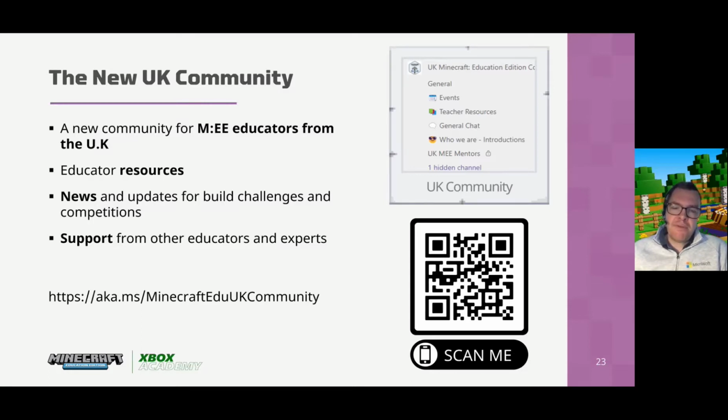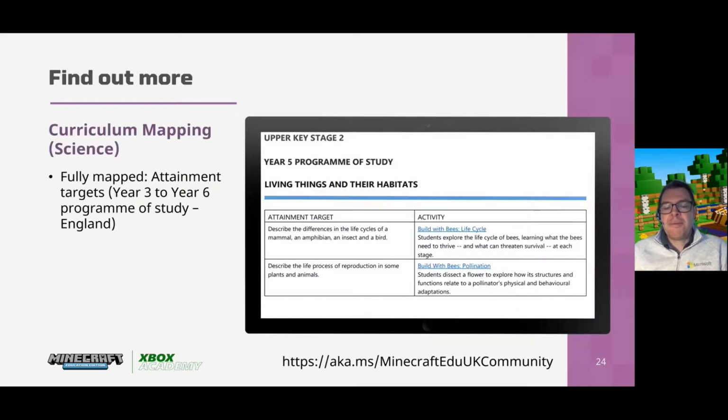And as part of those free resources, we've also created a curriculum mapping guide. At the moment, it's for Key Stage 2. So from year 3 all the way up to year 6, we are also currently working on the Key Stage 3 version of this. But we've basically taken as many of the attainment targets for science as we can and mapped those to lessons and worlds in Minecraft. So this is what it looks like.